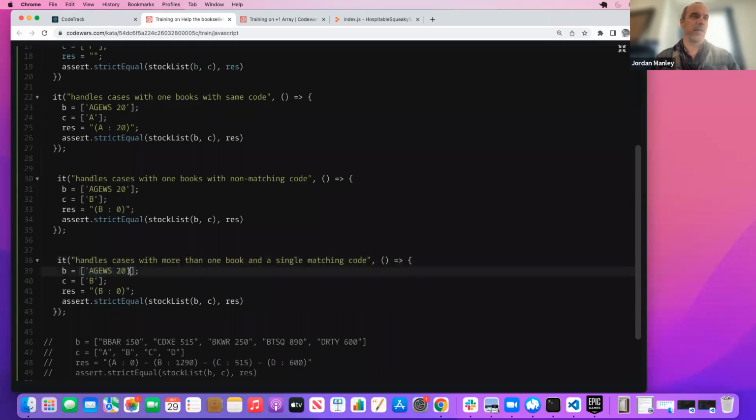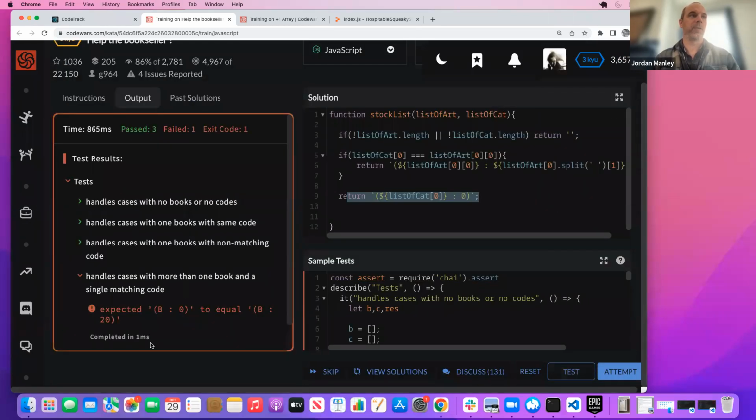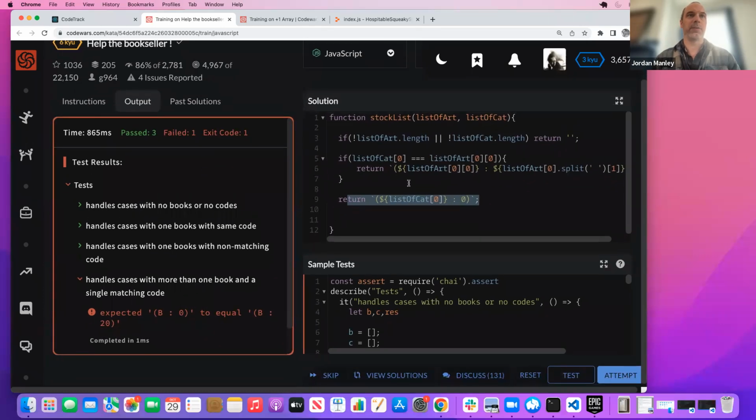I'm going to add another code here, and we'll call this BLPER. And now our result should be B20. B doesn't match this one, but it does match this one. And I think we're good to go. We run that. And we see, oh, we're failing. Okay, no problem.